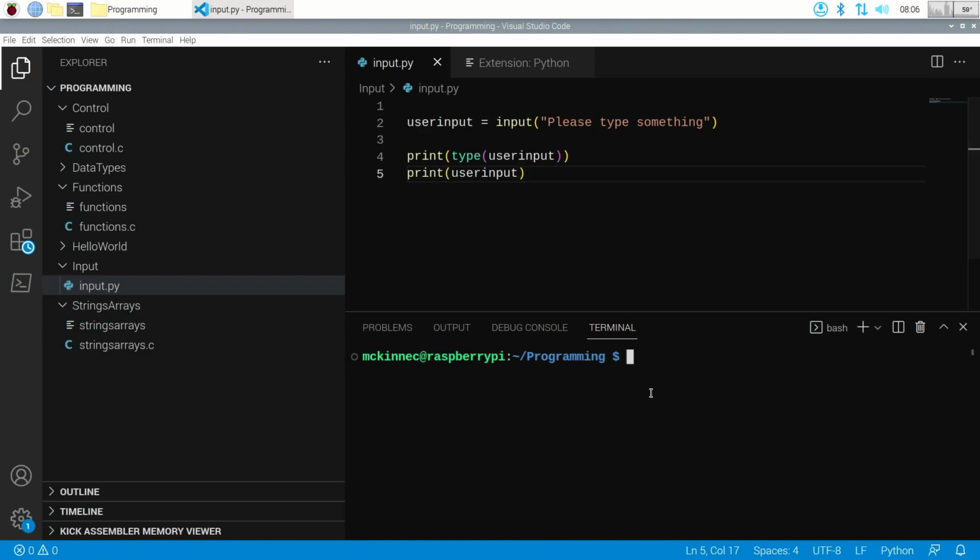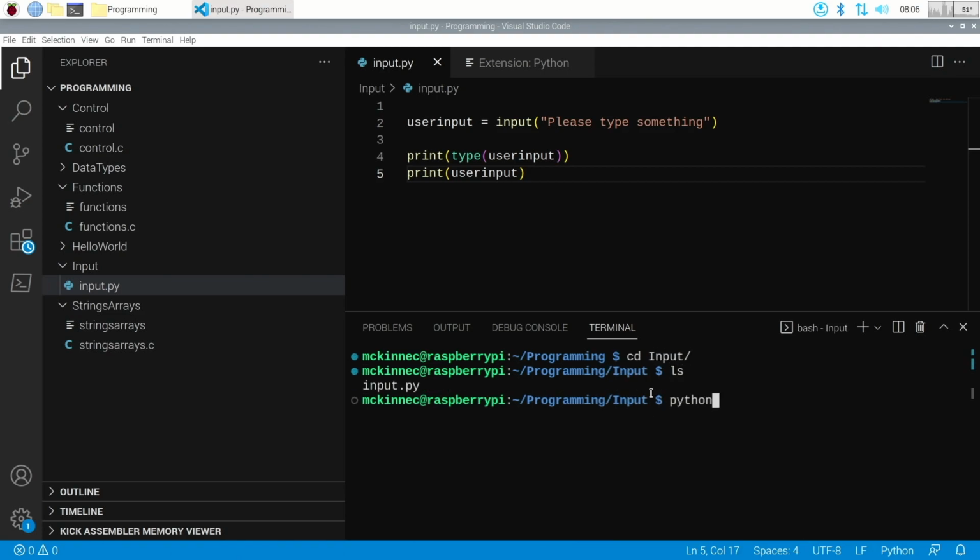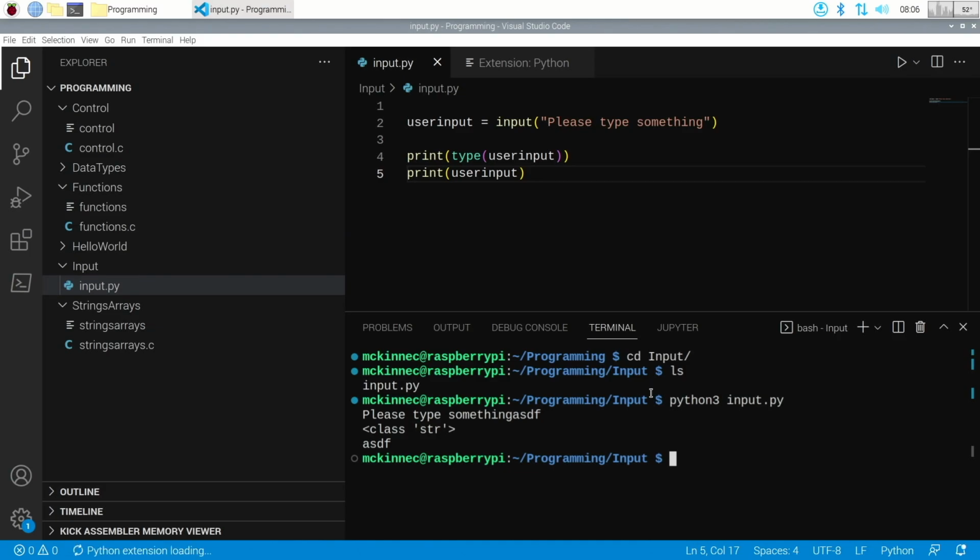All right, let's save that, and this was in the input folder, so python3 input.py. Okay, great. So nothing particularly special there. You guys probably use this a lot in 111 for various things.